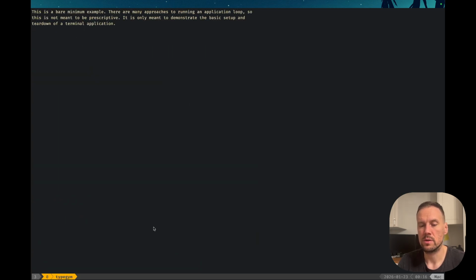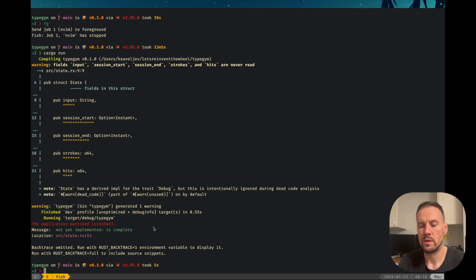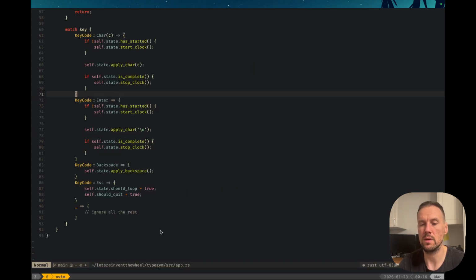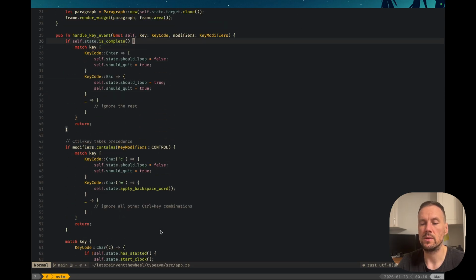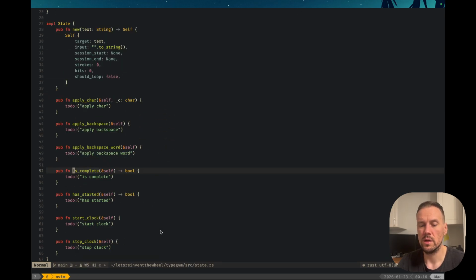If I press Ctrl C, it says not implemented, is complete. I wonder why. Yeah, it's because it's actually takes precedence right here. Let's implement this is complete, because it's like so easy. Is complete is pretty much just checking if self target is the same as self input.